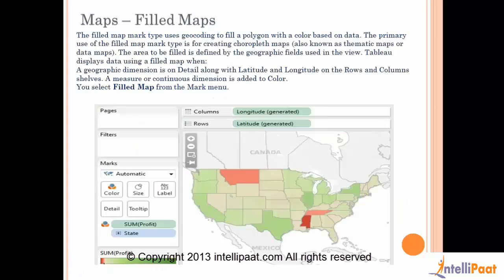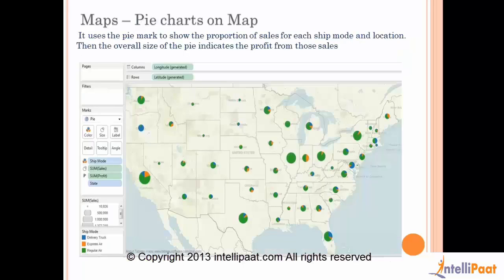And then we spoke about the maps. Tableau gives us a very good interface for plotting your sales or profit or anything on a geographical map. So you put the map and you put the pie chart on the map. This is an ideal situation where you could use pie charts, when you have a small number of members in a dimension and you want to split the sales or profit by that.